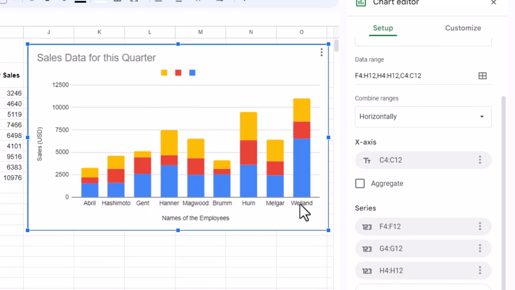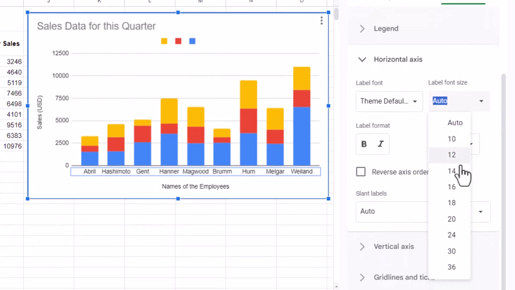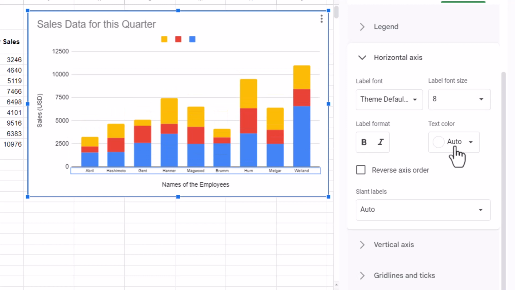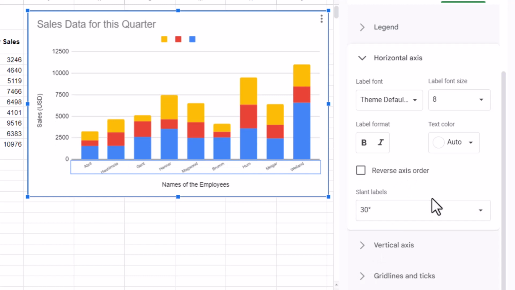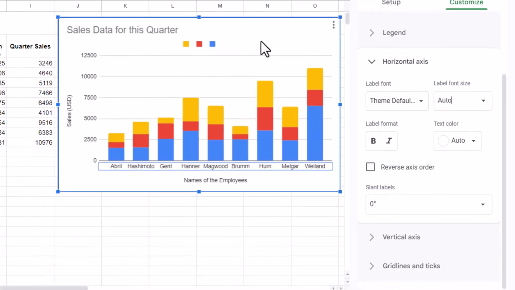Now these names, you can play around with this. You can maybe just make it inclined, or you can do other things, or maybe you can even change the font. That's entirely up to you. For this case, it is taken in auto. Font, I can make it 16, it will look big. I can make it 8, it will look small. Press enter. And I can also give it an angle. So this is a very, very simple way to make a chart.